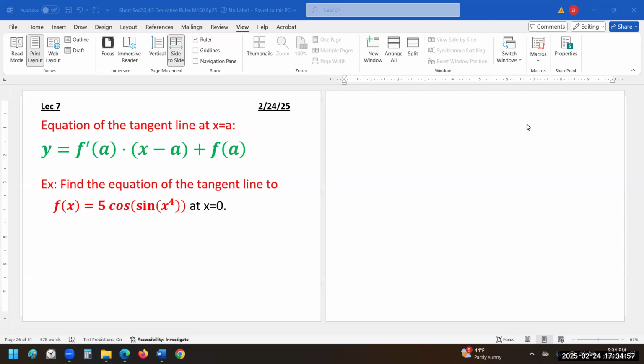Okay, so we can find the tangent line two ways. Either plug everything into this equation and simplify, or you can find b individually from y equals mx plus b. So b is y minus mx. Find that and then substitute. It's up to you. So I'm going to do this question again, and this time I'm going to do it correctly.